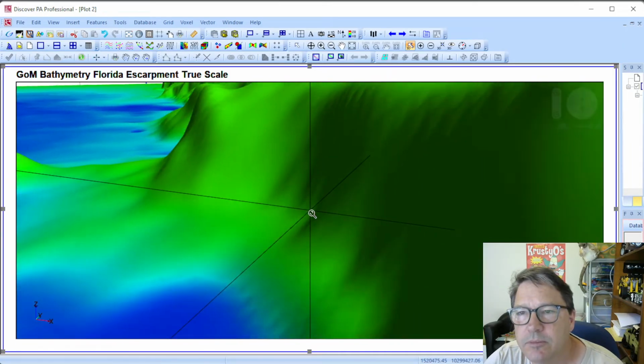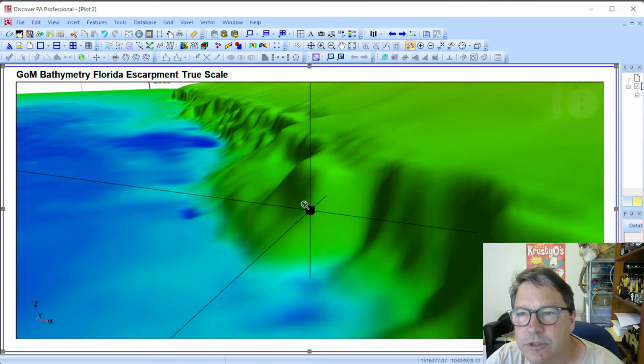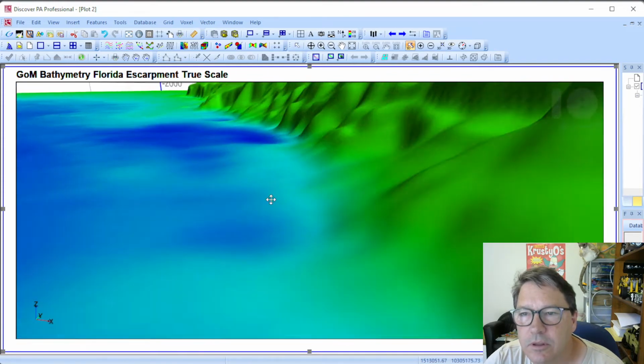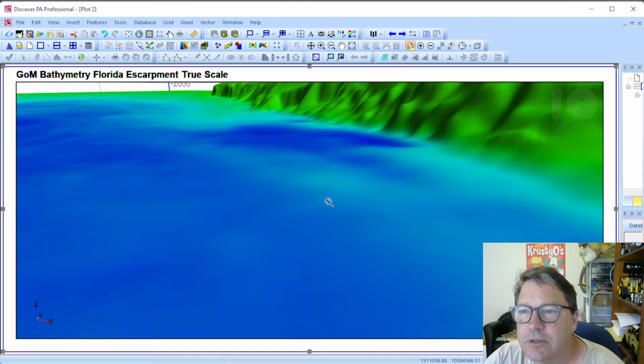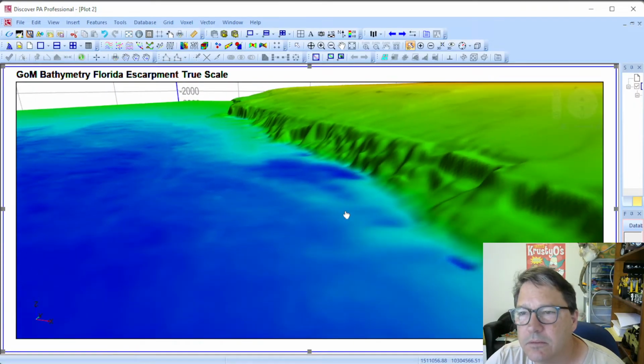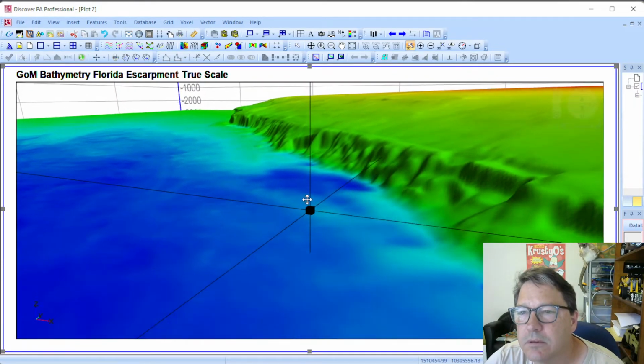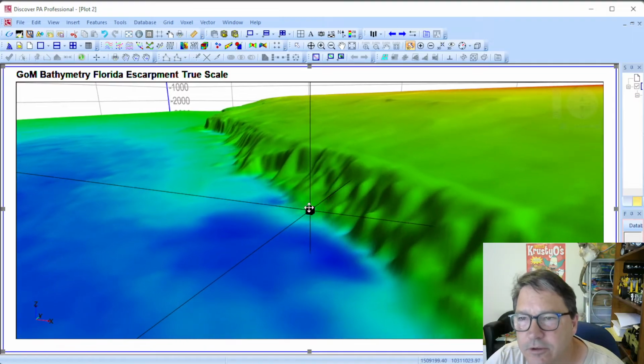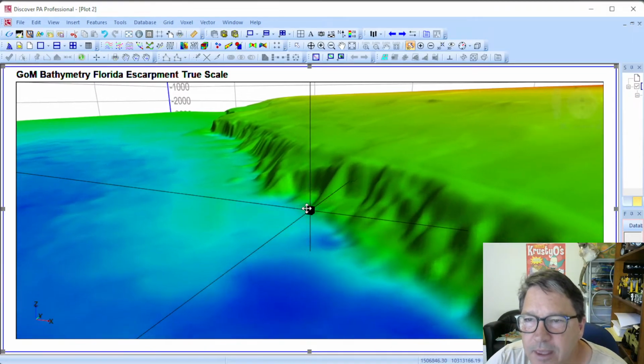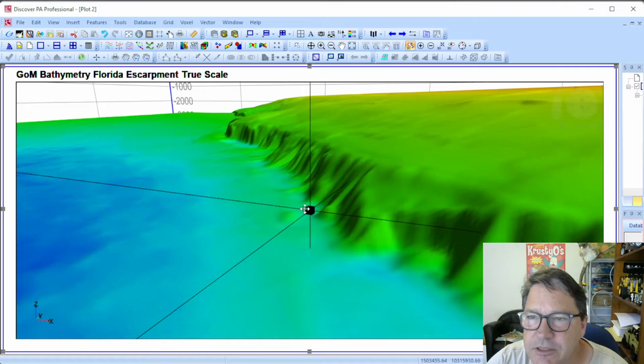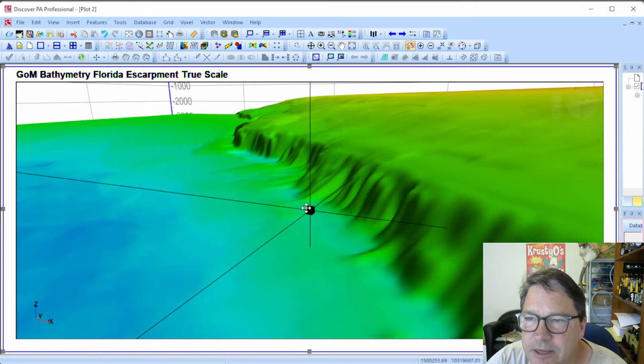Whoopsie, let me come back a bit. Whoa, this thing's hard to drive. Oh, come on, man. Yeah, now I've got a bit of control of it. This thing's almost vertical, and approximately 2 kilometers high.